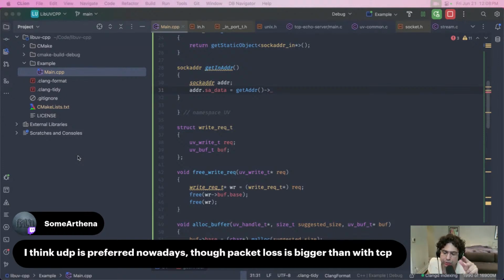I think the other options are TCP, WebSockets, and inter-process communication. I've tried the inter-process communication thing a little bit, and it seemed to me like they're doing it in a very specific Node.js format, which I didn't know if I'd be able to implement exactly the same way in C++. So I felt like TCP or WebSockets would be the best solution for this, I guess.